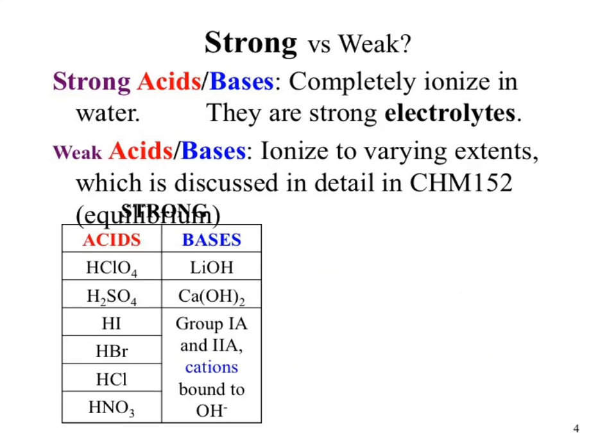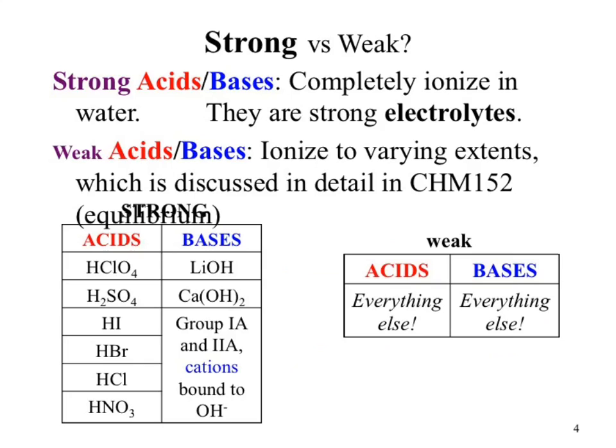Okay, yeah, again, these are not coming in right. We get strong acids, which we will define, and then we'll say our weak acids are everything else. So your strong acids, you need to have memorized. You don't need to have them memorized for this test. But if it's 151 or 152, they'll make you memorize them. Some of these you already know.